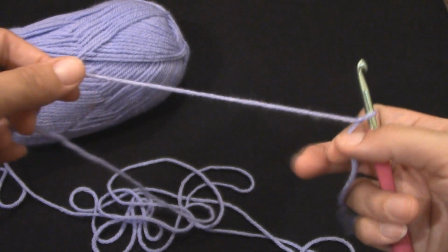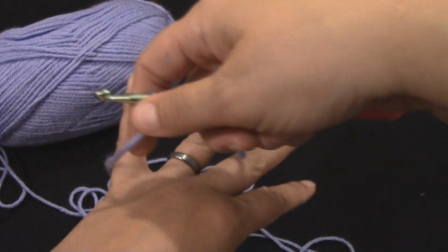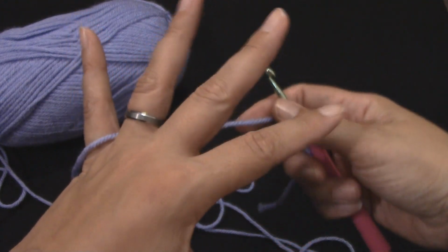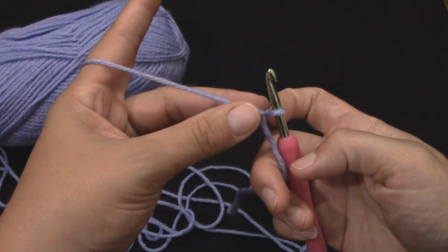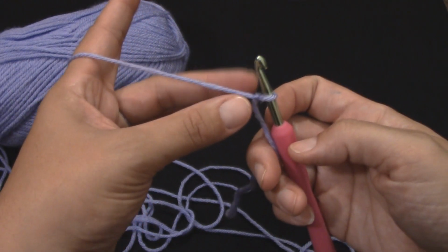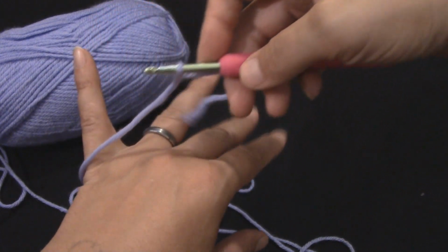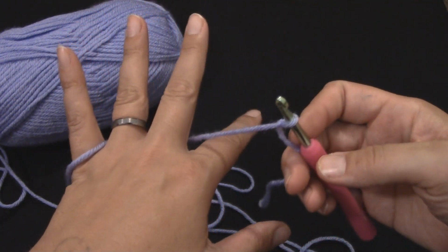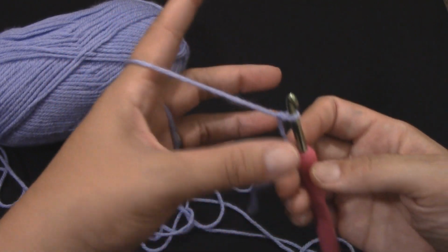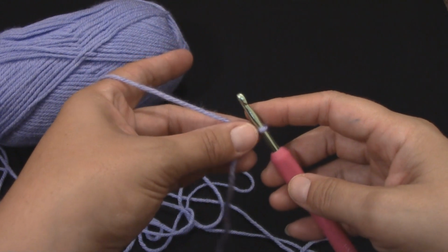Now there are several ways to hold your yarn. The way I hold it is I lay the yarn over my pinky, under my ring finger and middle finger, pull it over my forefinger, and pinch the work between my middle finger and thumb.